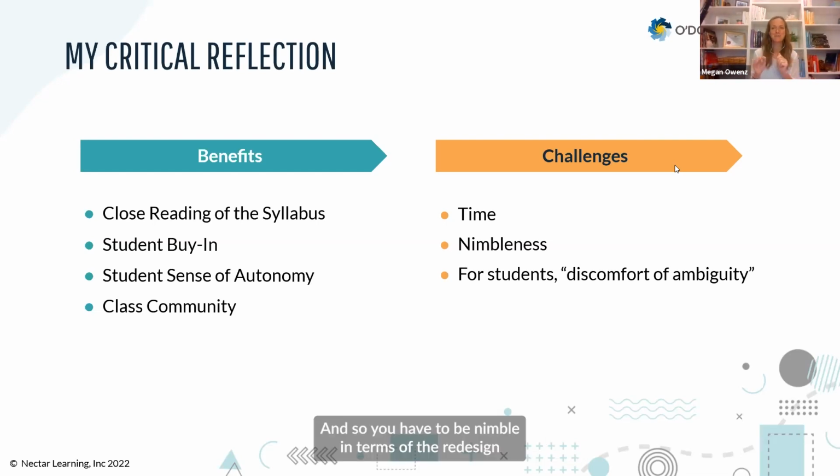And so you have to be nimble in terms of the redesign of your learning management system, and of how you're running the class. For students that may operate the way I originally did, they really like things to be well planned out from the start. And you get into the class and you say, we're going to design this class together. And they're like, what? Right. So it might be sort of uncomfortable at first, that ambiguity.